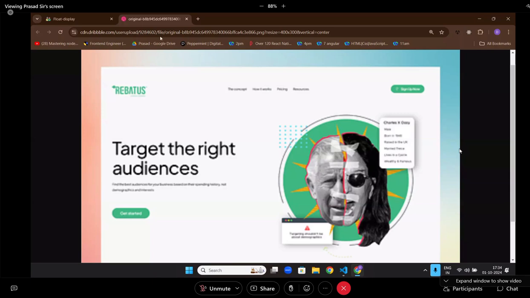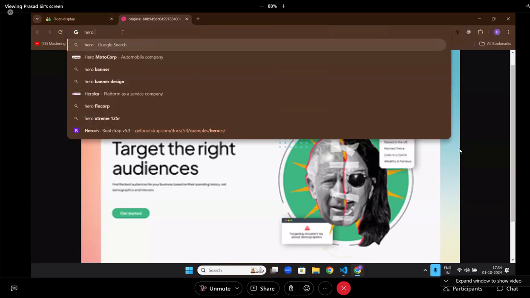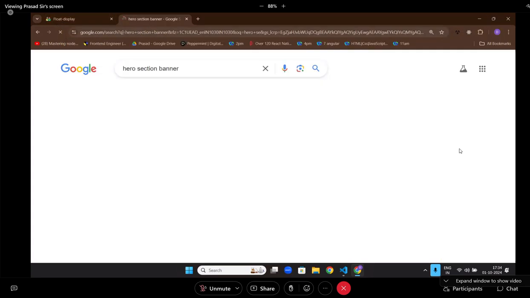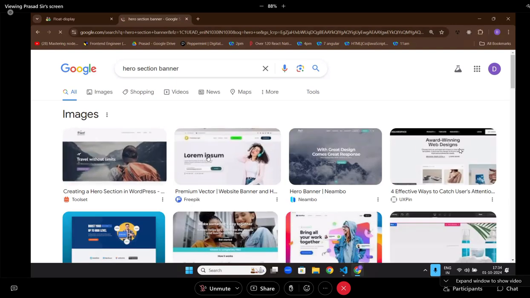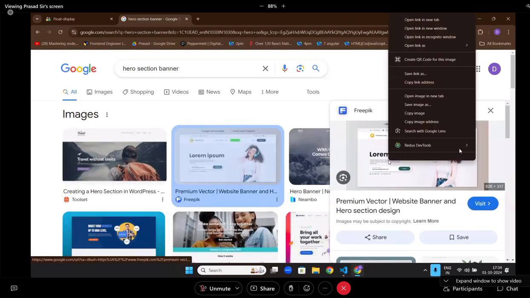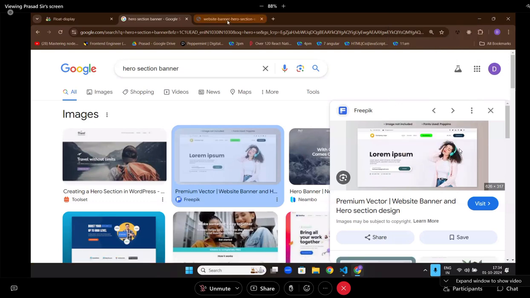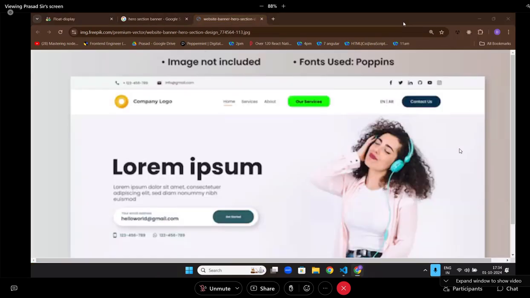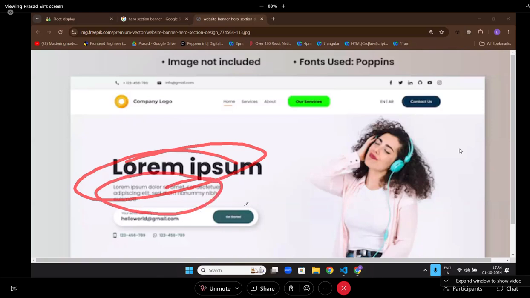Okay. Different kinds of banner sections can be put. For example, I will show you the hero section, or hero banner, or whatever they call it. See, for example, take this website. If I go to this website, they are showing some text and subtext on the left side, and some email and contact, and on the right side some image to attract.